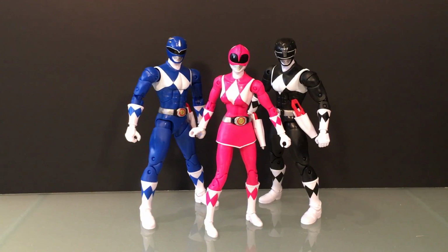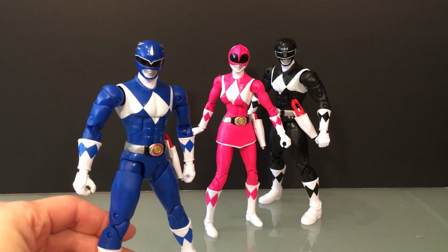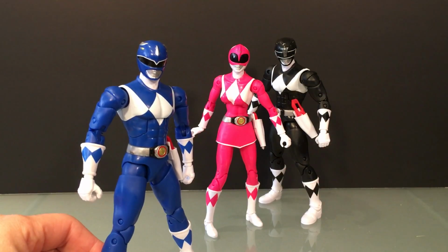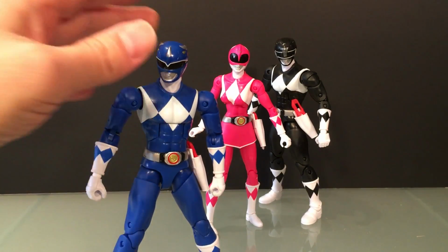Alright, so for this review, I have Wave 2 of the Legacy Power Rangers Mighty Morphin Power Rangers Blue, Pink, and Black. So it's a triple review this time out. And this is most of the wave. There's also the Power Rangers in Space Red and Yellow that came in this wave, and we will be reviewing those tomorrow.